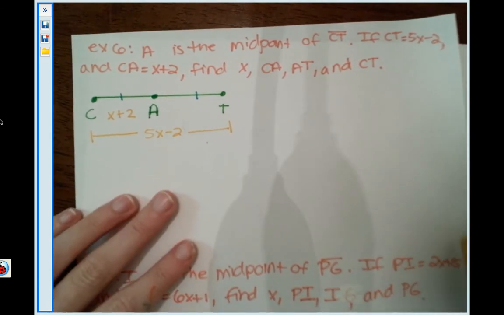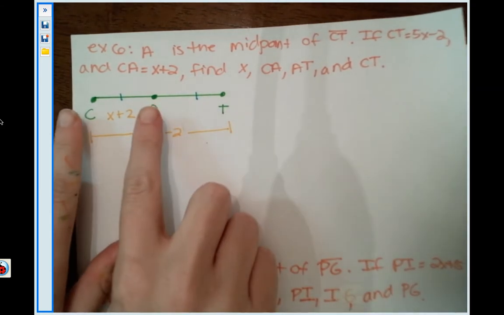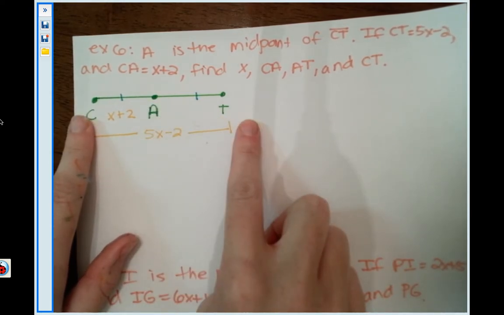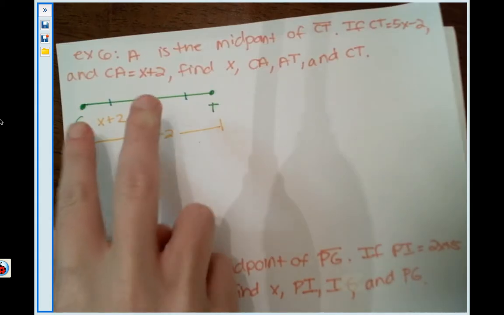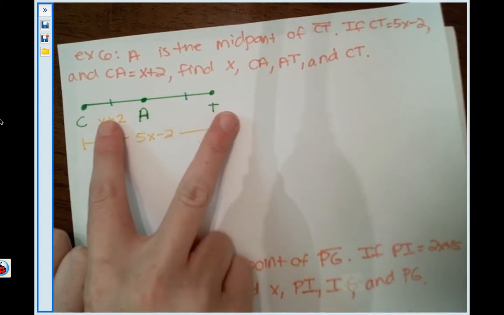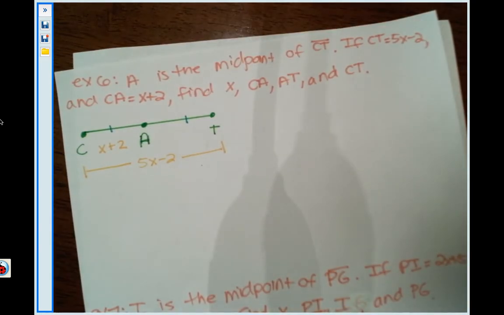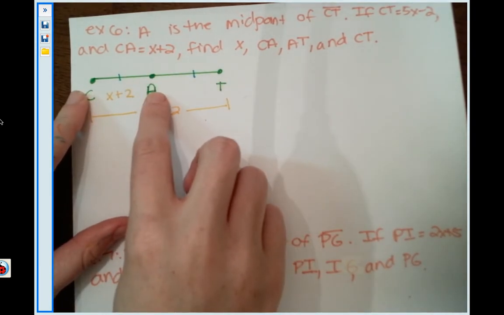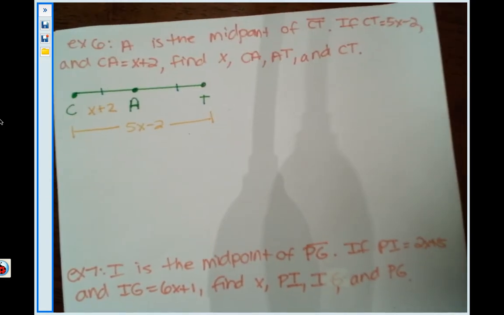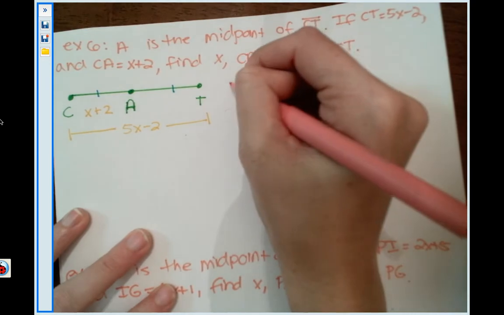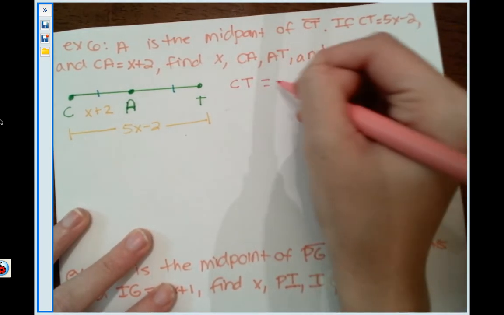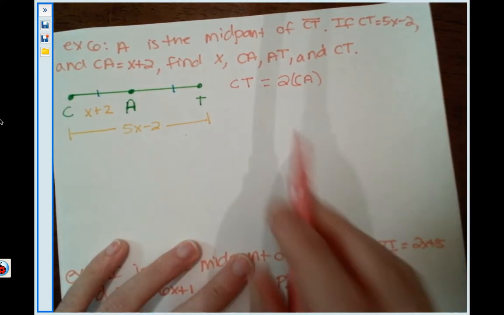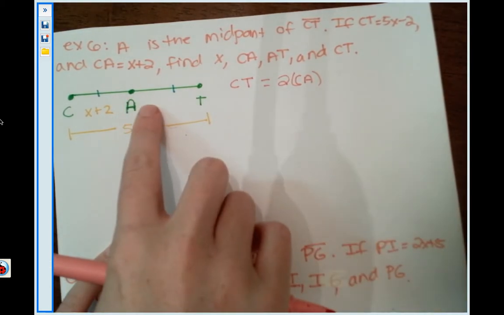When we do this using one of our midpoint theorems, if I use this segment right here, CA, what do you have to do to CA to get to CT? If we know that this is the point halfway in the middle, what can I do to this segment to eventually get to the big segment? Holy hot dog, you guys are so smart. If I double this segment, I should get the entire thing since A is the halfway point. So CT, the large segment, should equal 2 times this piece, CA. If I double CA, bam, I should get CT.